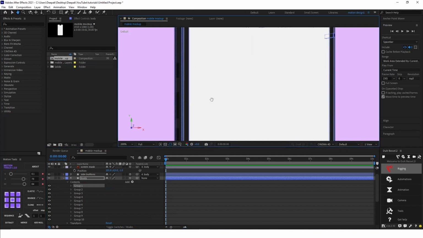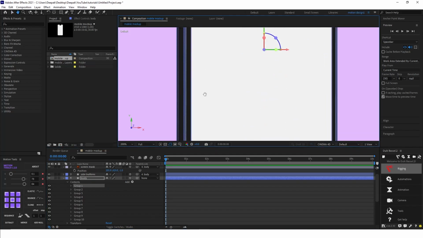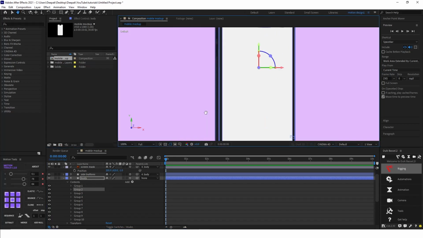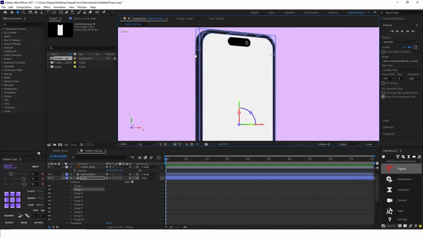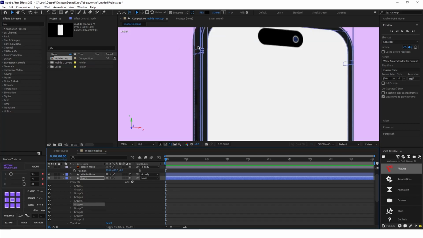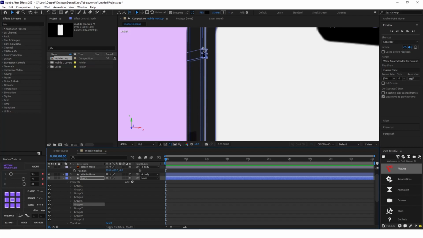I think a similar issue is there with the bottom also. So both of these paths have some issue, because of which they have not been extruded properly. So I have to move this path along the edge of this body layer. I'm searching for that path. So this is that path. What I need to do is click the left arrow key. So now it is proper.